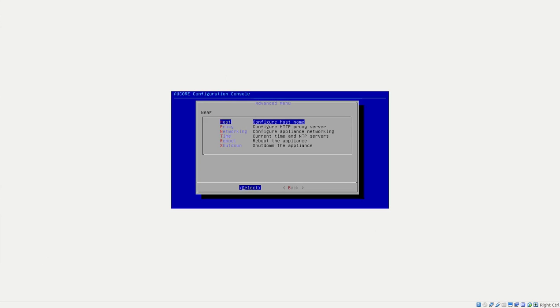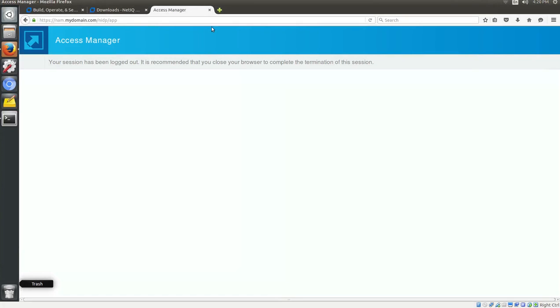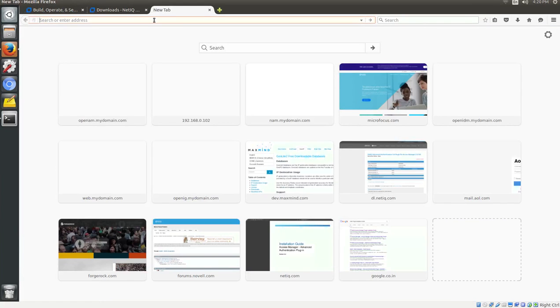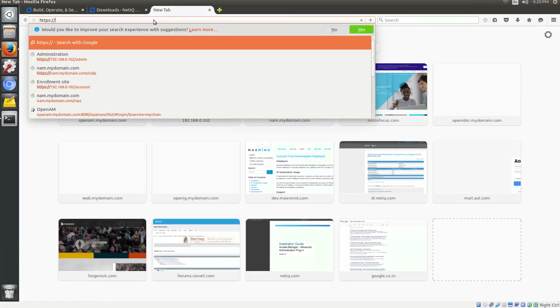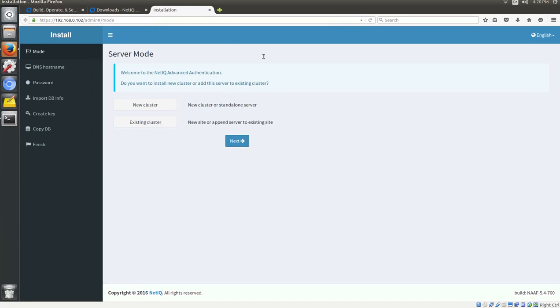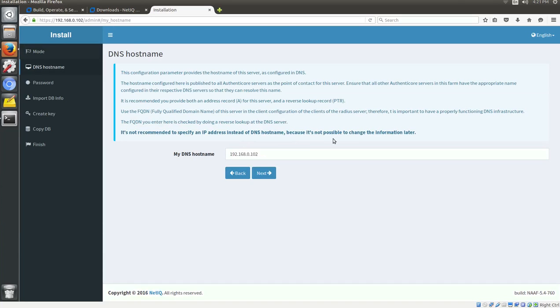So let's get into the Ubuntu workstation now. Open a new tab on our browser and access 192.168.0.102/admin. In fact, that's the URL that we would use to access the administrative interface of the Advanced Authentication Framework. So it's in the start state. We are expected to configure this maybe as a new cluster, or it could also be joining a cluster, but in our case this is the very first instance of the Advanced Authentication Framework, so it's a new cluster.